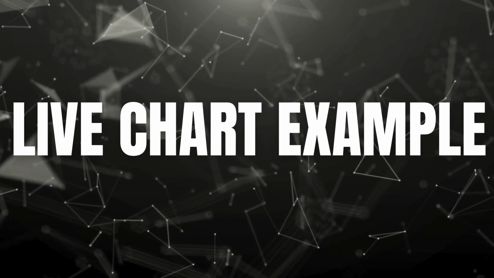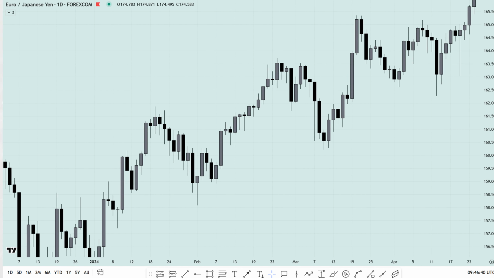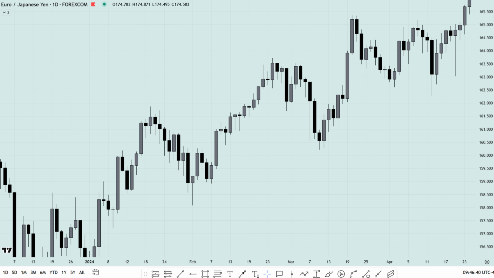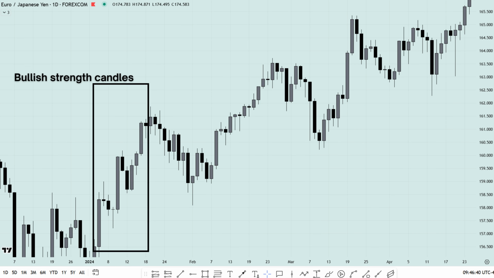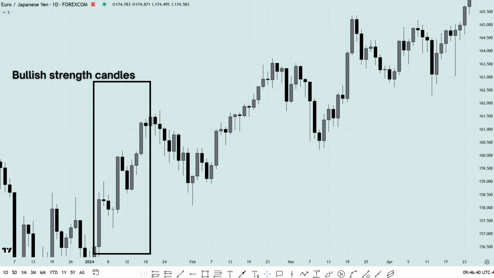Now let's put everything together with a full live chart walkthrough and more than one example, so you can see how the story repeats. Imagine a market that begins with a series of bullish strength candles. Buyers are clearly in control. Over the next several days, price drifts lower in a slow, overlapping fashion. It takes 4 days to give back what buyers gained in just 1 hour. That time imbalance screams that sellers are weak.